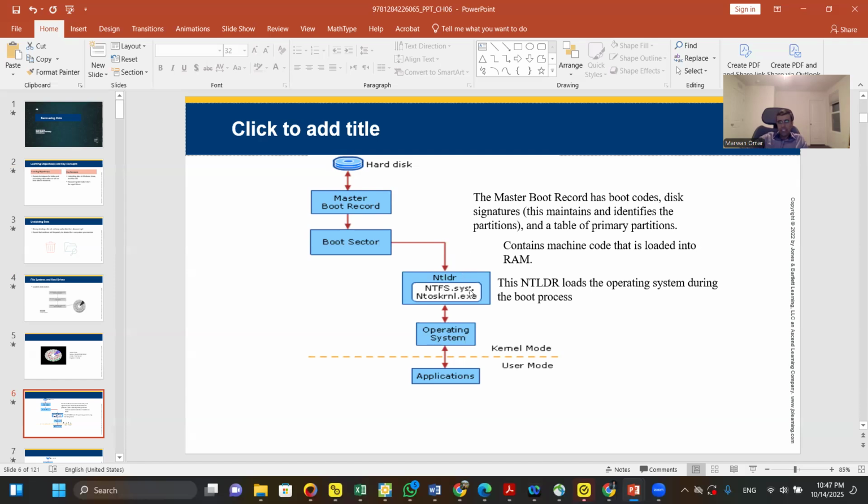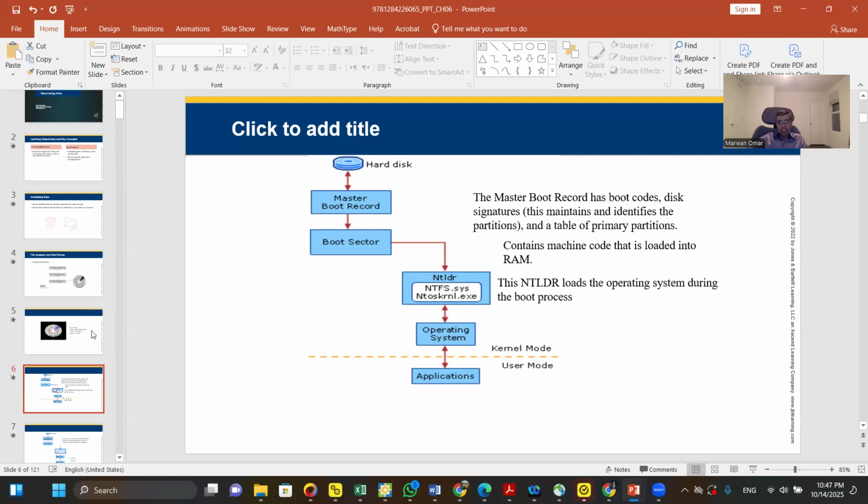We have ntfs.sys and ntoskrnl.exe, and then the operating system is loaded. This is all part of the kernel mode. Then we have the user mode, where the user has access to applications like this presentation, for example, or any other applications that the user is interacting with.